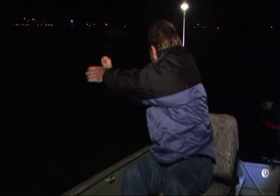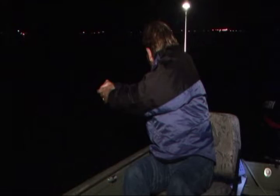And it feels good. He feels good. Of course, they all feel good. I'm going to turn towards you and open you up a little bit. Yeah, so you're not fighting the motor. Yep. Keep that one out of the way. Don't worry about that. You just get that bad boy in the boat. We'll untangle. It's a good one.